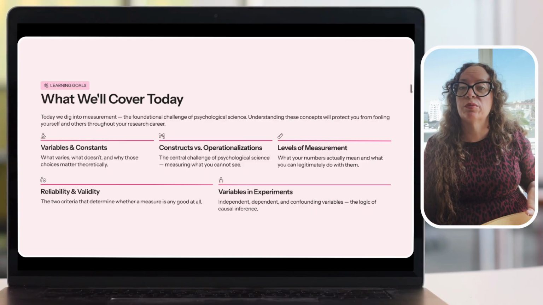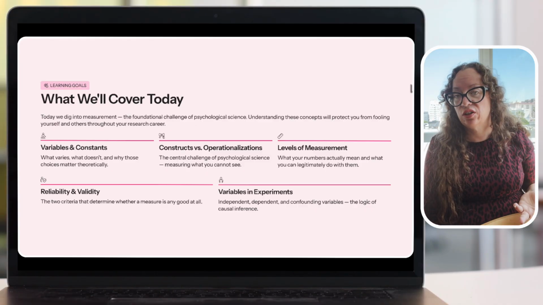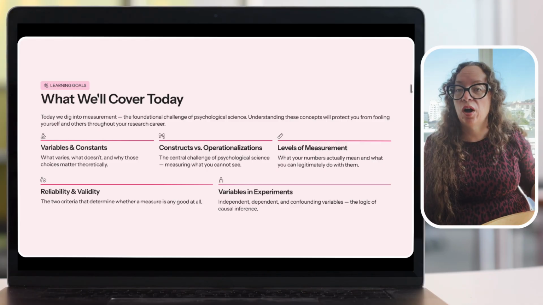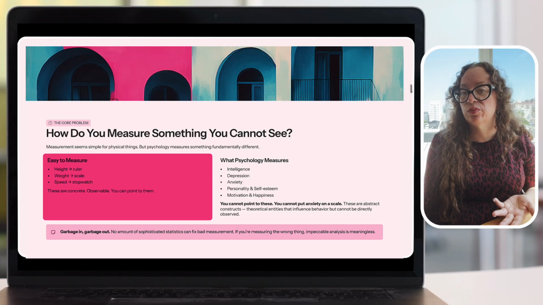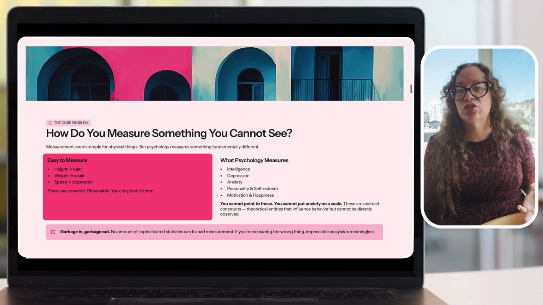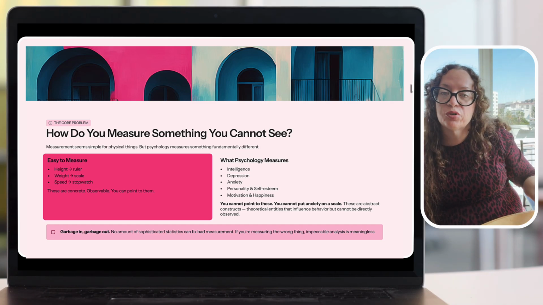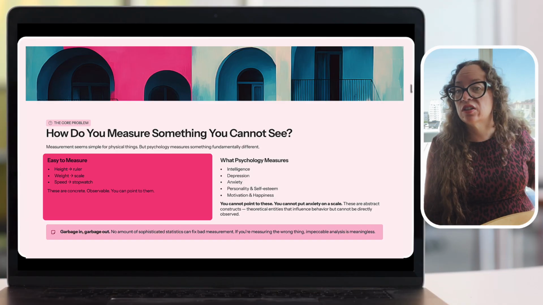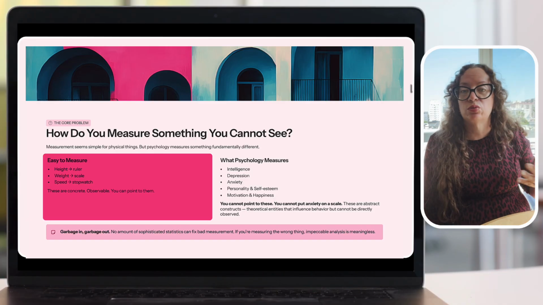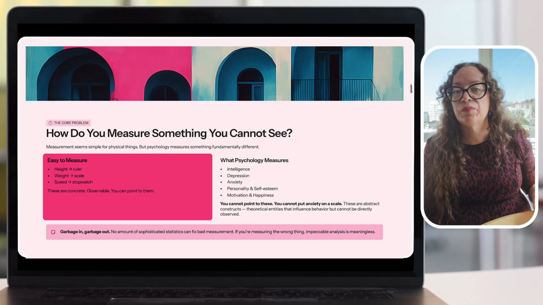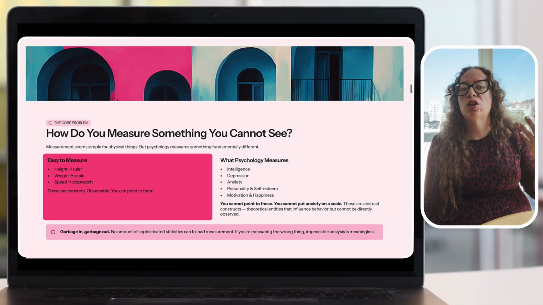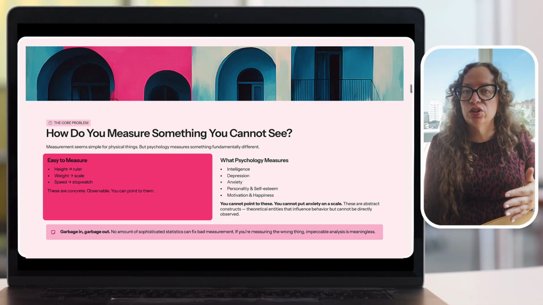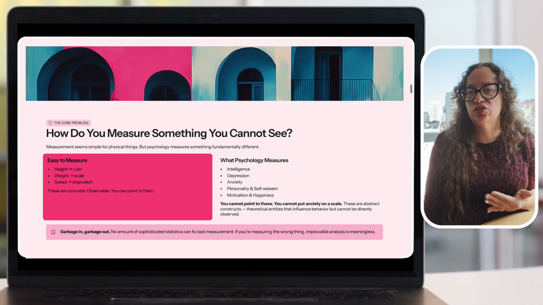It's a fundamental problem that underlies almost everything psychology does, and that psychology has never been able to fully solve and probably can't. The problem is this: how do you measure something you can't see? How do you know your measure is actually capturing the thing that you care about? And how do you know you're not just measuring something else entirely? Something that looks like the thing, that correlates with the thing, but isn't actually the thing, okay? So this is the problem of what we call operationalization. And it's not a technical footnote, it's the central challenge of psychological science.